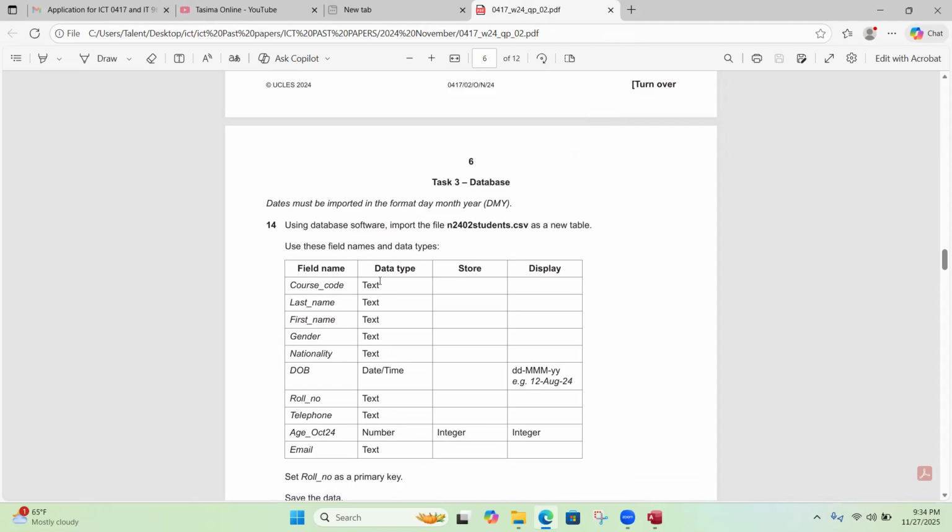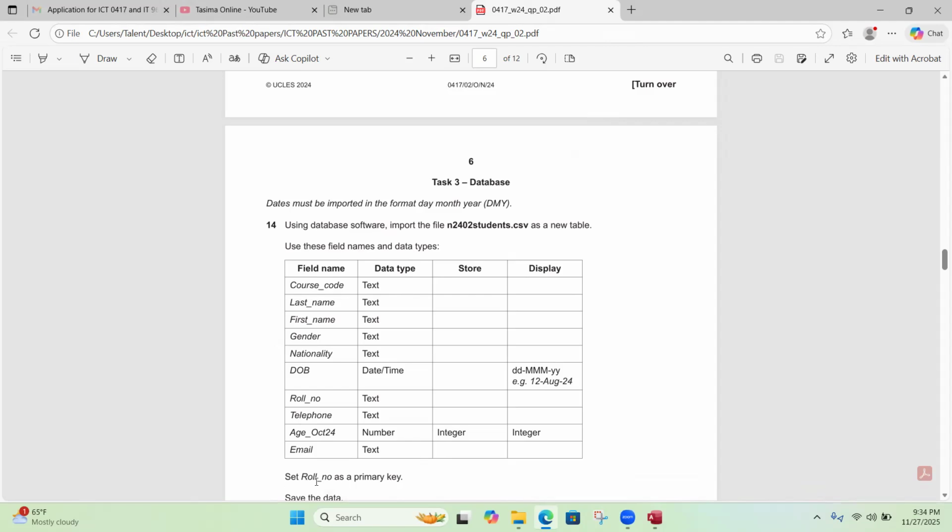If we make a mistake on putting these data types, it will give us two tables that will be imported in the database. And the way to correct it is to delete the two tables. One will be import error, showing which fields were affected. So you have to delete the two tables that you have come in, and then you start the importing process again. Okay, so we need to be careful once and for all when we are importing.